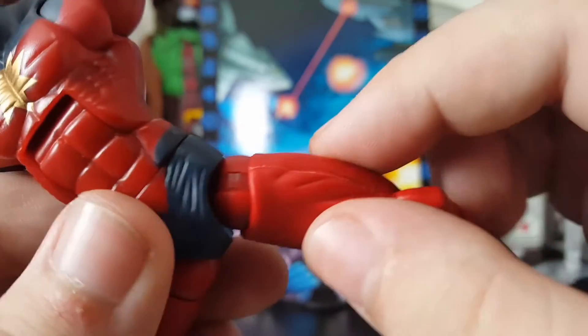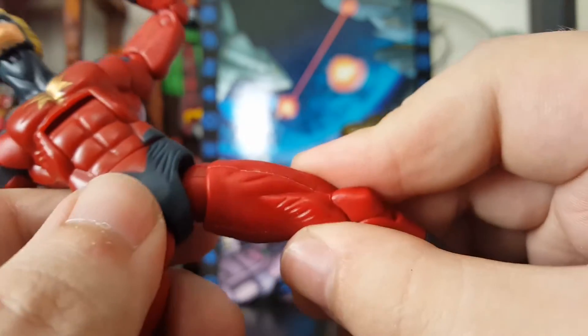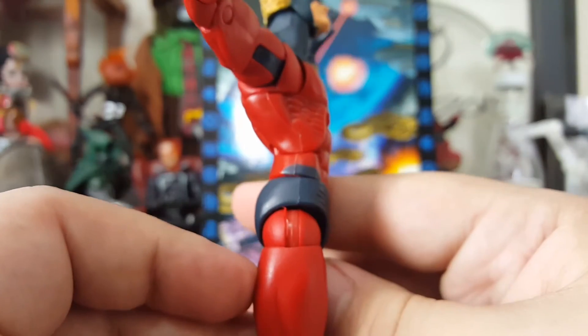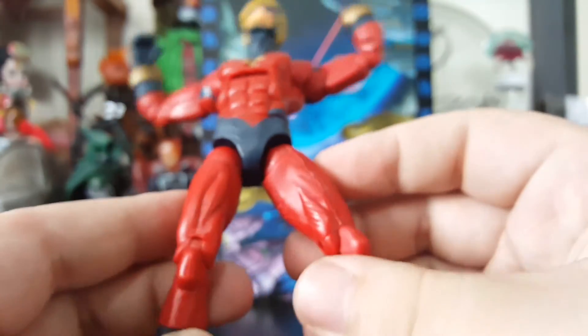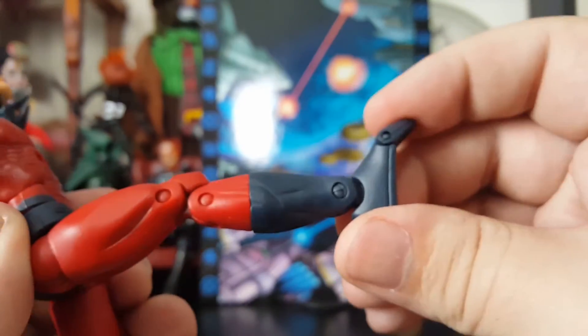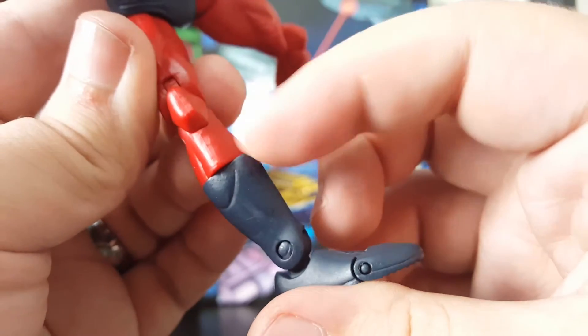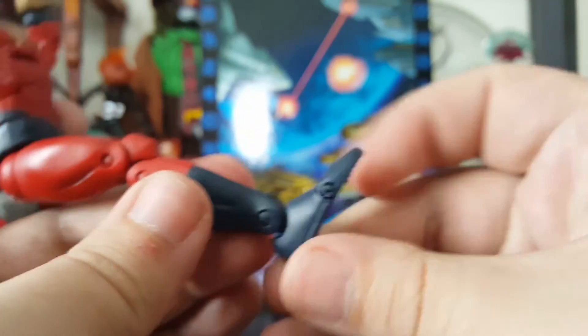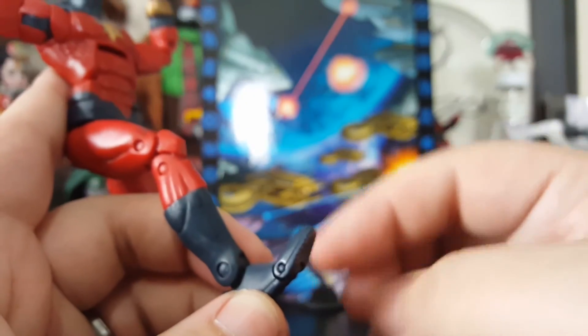Legs have got ball joints. You can do some crazy splits — you just have to rotate it and then rotate this part to make it face forward. He gets the ability to do some really good kicks and splits, double-jointed knee, and that nasty calf swivel that I really dislike because you get these nasty chunks that are just not natural. No ankle pivot, but you do get an ankle bend. And I love toe bends — if they're tight enough, you can get some really good poses.